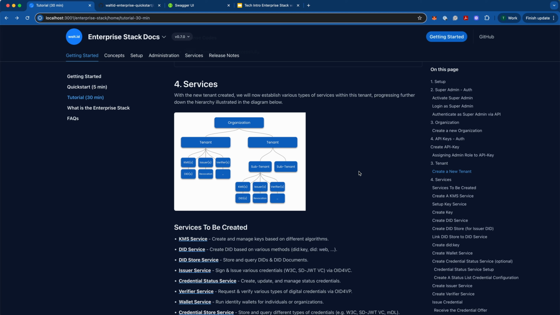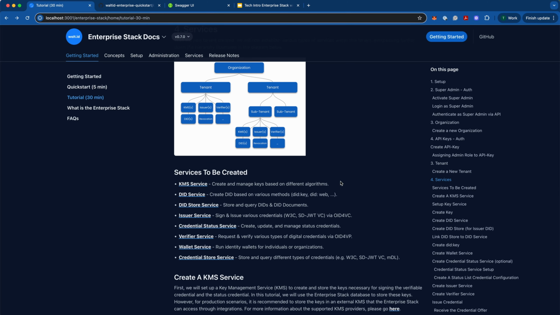And so for our use case, where we want to issue a W3C verifiable credential, where the issuer and the holder have a DID, and it also has a revocation status, we will be creating the following services. We will need a KMS service that manages the keys of the issuer, and then also one for the wallet. We will need a DID service that can create DIDs based on our keys managed via the KMS.